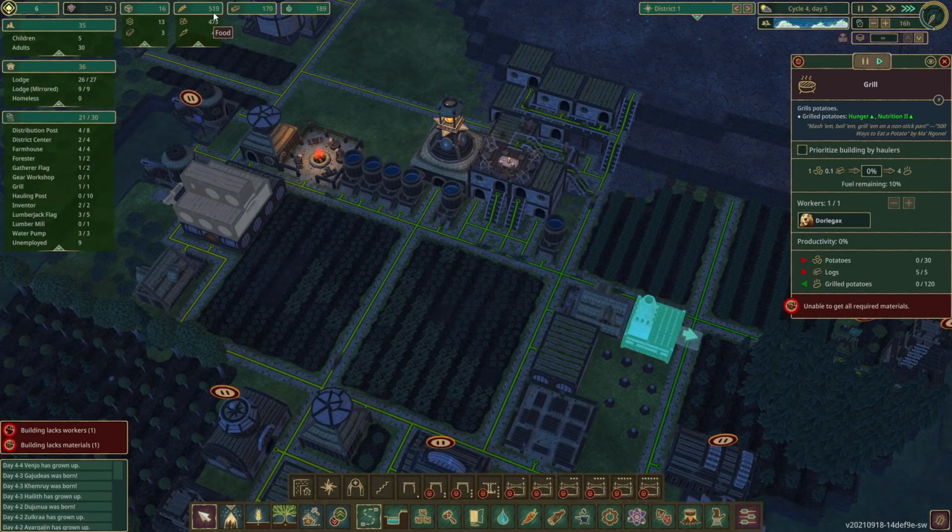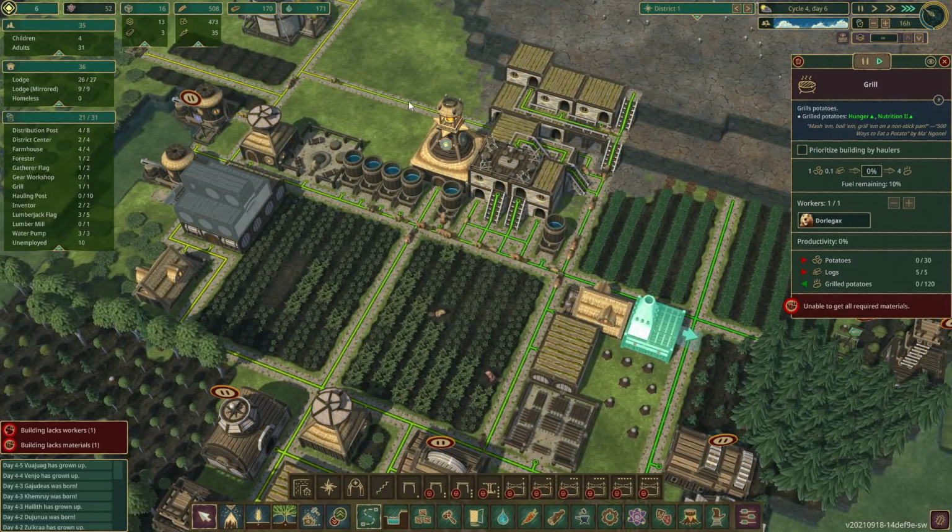God, this is when the food just starts dropping like crazy, though. Oof. Yeah, it just keeps dropping. I mean, is it 30? So, we have 35. Oh, we just got three more people. Three more babies, I guess. Yeah, a whole bunch of people just grew up. Nice.